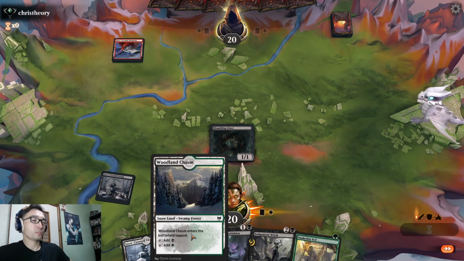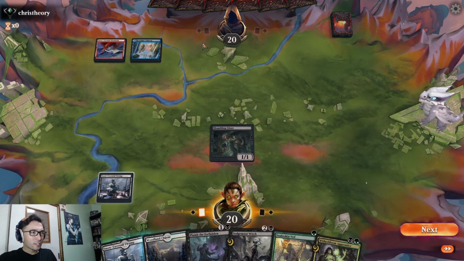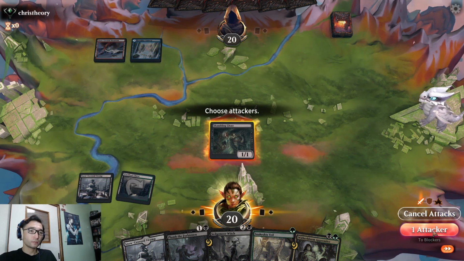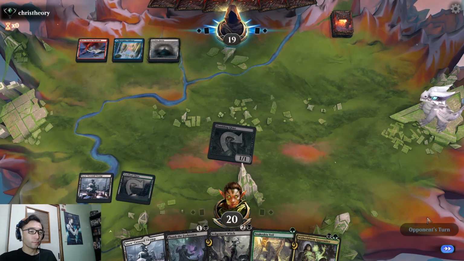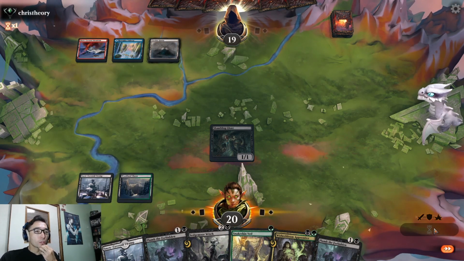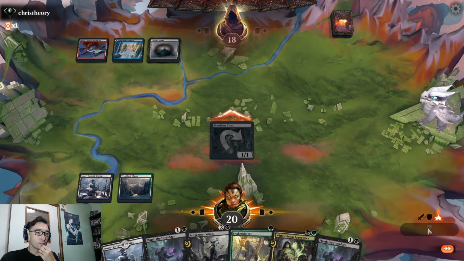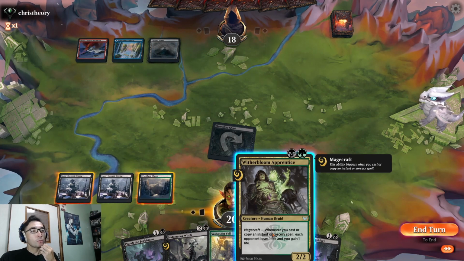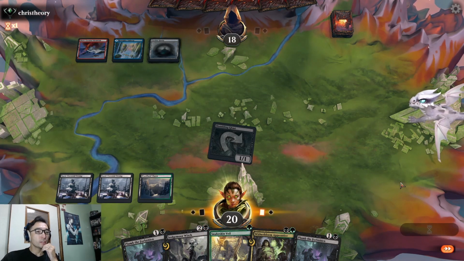Alright. I'll get the tap land out on turn 2, because I don't have anything to play on turn 2 anyway. Is it deck? That's always fun. Okay. Let's see, would they counter? Well, would they counter if I play my Apprentice now? Probably. I'll go ahead and end my turn.